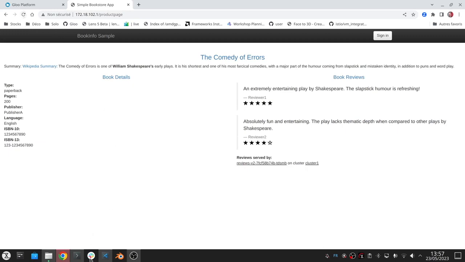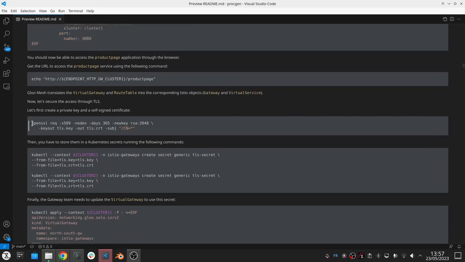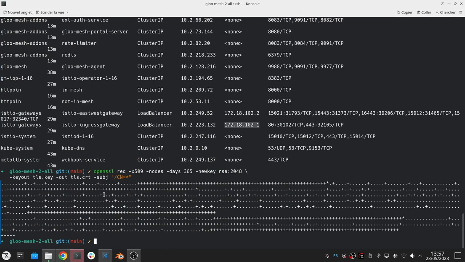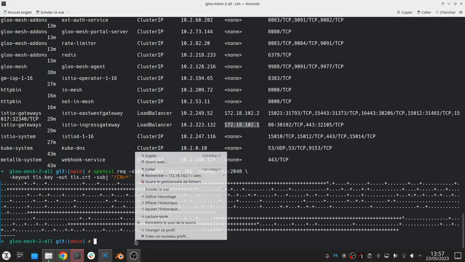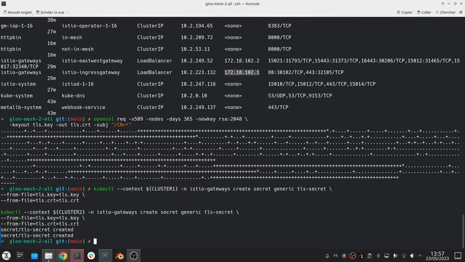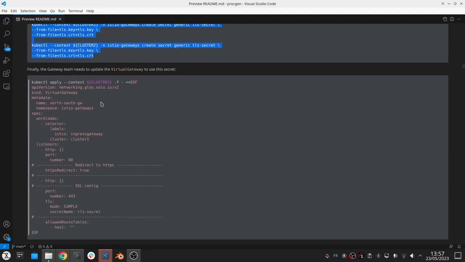But obviously, that's not really what you want to do in general. You want HTTPS. So let's create a self-signed certificate. Again, this is a demo. In production, you could generate a proper certificate either manually or create the secrets like we're doing here, or add some automation around it, like using, for example, Vault or Cert Manager to request the right certificate and create the secret that's going to be generated and then picked up by the virtual gateway.